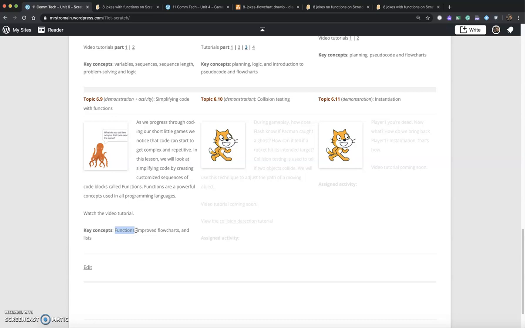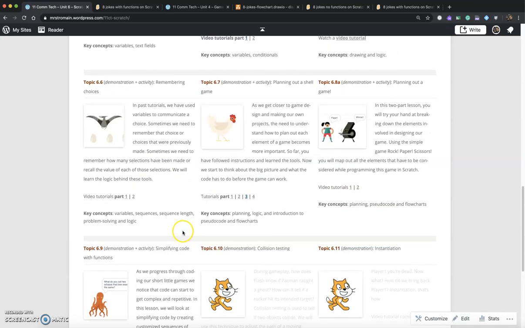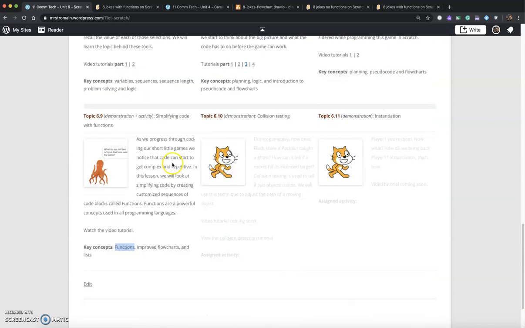We'll also be looking at improved flowcharts. We've been working on flowcharts, and this is just another step along in that process. And we'll be looking again at lists. We've learned lists previously, when we did the rooster tutorial, and we used one in the dinosaur or pterodactyl tutorial. You had a list that was the choices. So you chose 1, 2, 3, 2, 1, and that list got saved as a sequence that you could then call back by clicking on the pterodactyl. We'll be looking at that functionality again for this tutorial.